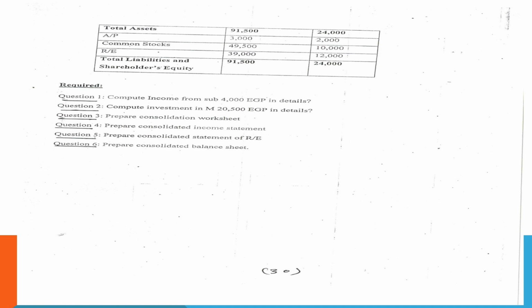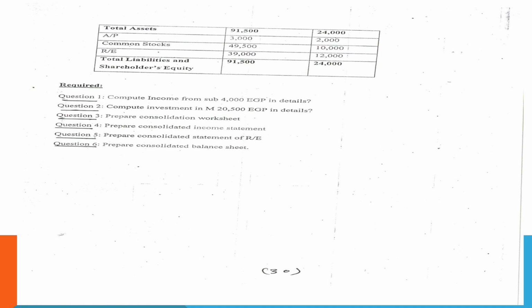Example 5, that's the last part of part 3. Remember part 3, cost and equity. That means example 4 and 5, that's a worksheet. But example 4, 100% ownership. Example 5, we have minority, okay? I'm going to start with the last part of the last lecture, in part 3.